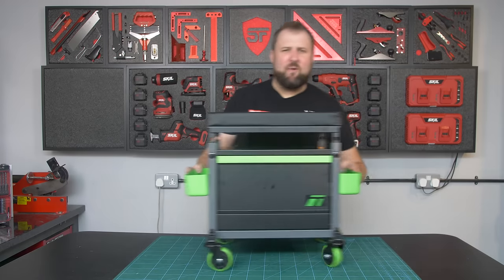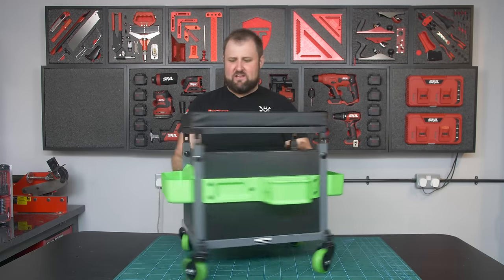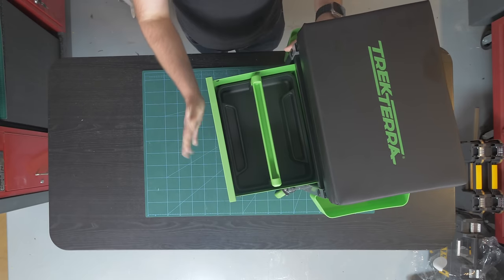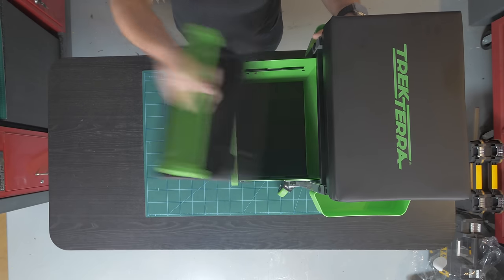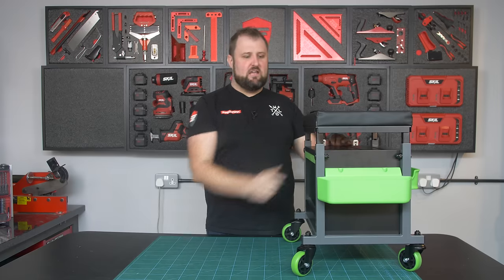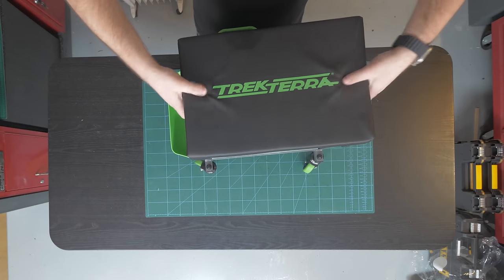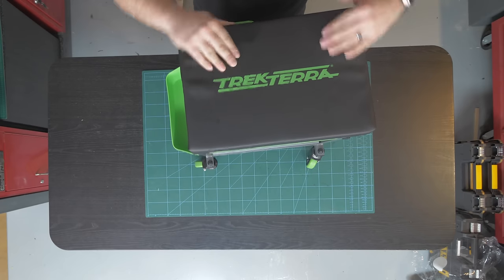So there we go, all built, and this is a nifty bit of gear for 70 quid. It's got a really nice, solid, single deep drawer, which is pretty good. It's got a tray in it as well, so you can fit a fair amount of stuff in that, and it does feel solid. I'm sure that'll take a bit of weight. And then you've got these pockets on the side. It's quite a stout 50mm cushion as well, quite a bit of chunk to that.